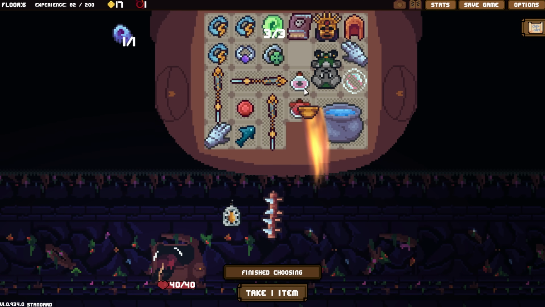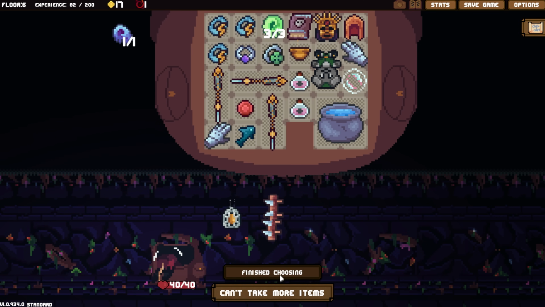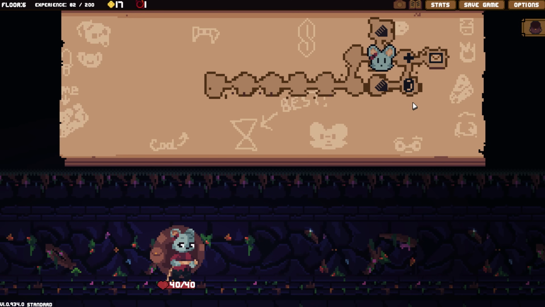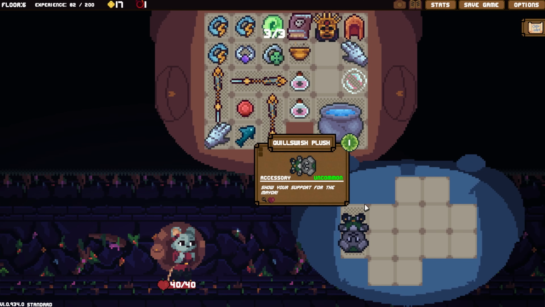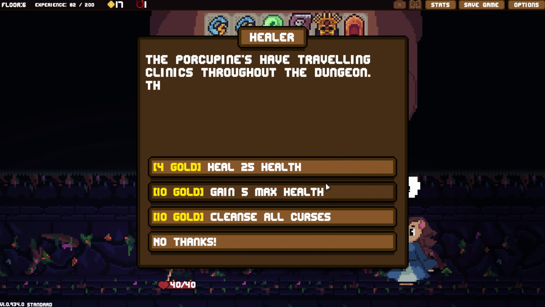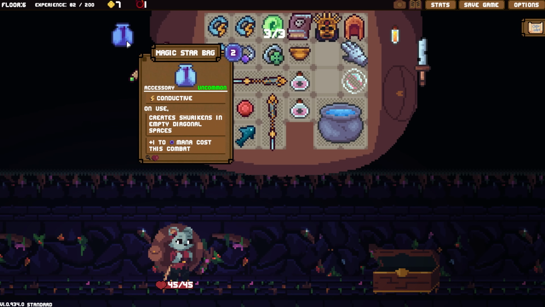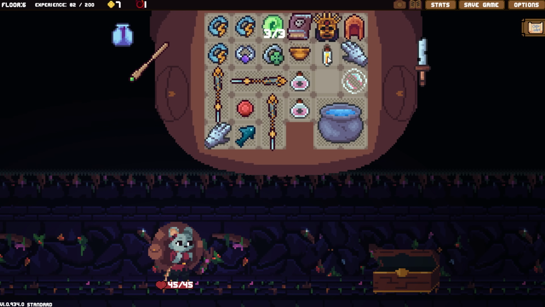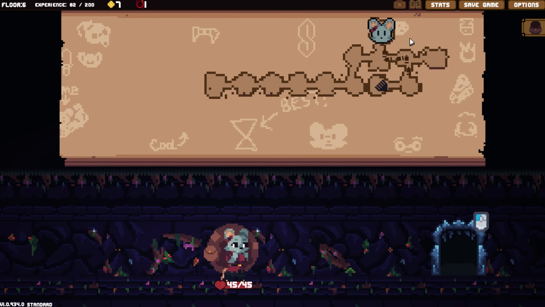We could use a cauldron, which gives us a lot. I think I grabbed that. This is cool too, but I always get in trouble with those types of things. Okay, so then we want to send this back for sure. If there's anything else we want to send back. Want to get 5 max health. The magic star bag creates shurikens in empty diagonal spaces, plus 1 to mana cost this combat. I'll grab this. Actually, no, we'll grab the potion here. Okay, so we're going to go to... let's go Frozen Heart.